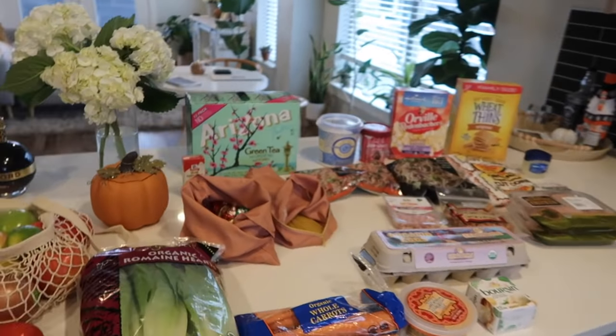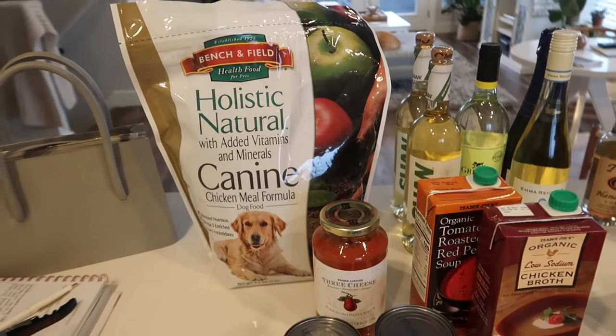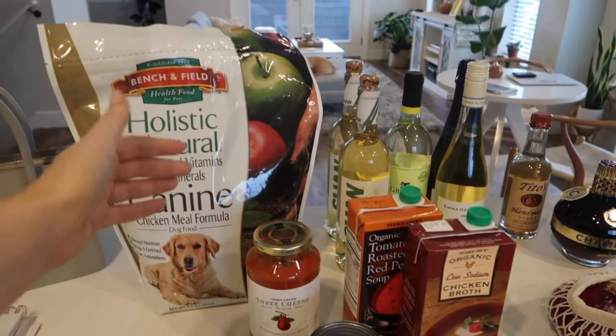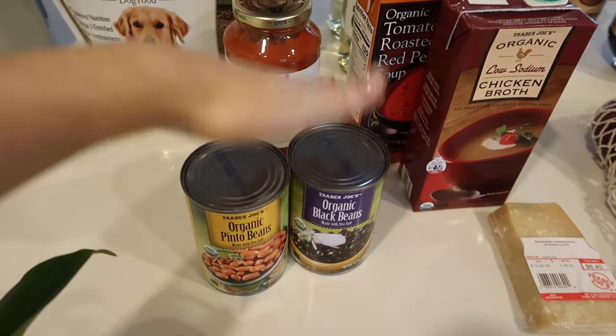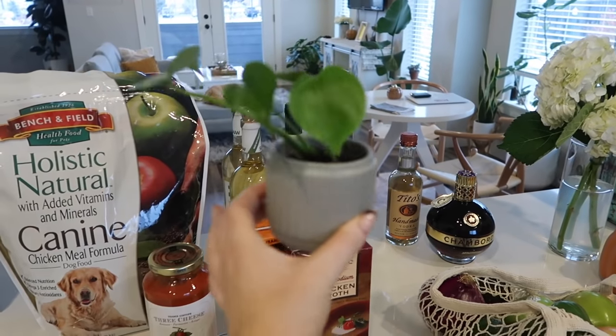All right guys, I'm back home. It's already 3:45 and I left my house at like one o'clock. It always takes me so long to go grocery shopping. I watched a YouTube video and had some lunch first — a Caesar salad with one of my Boca Spicy Patties on top. Anyway, it's time for the grocery haul. I wonder how many grocery hauls I've done in vlogs in 2020 alone. I love a good grocery haul and you guys always seem to like them. Here's our beautiful array of groceries — everything is just kind of randomly thrown on the counter. I got some dog food, some pasta sauce, and a restock of beans — I always like to have a bunch in my cabinet.